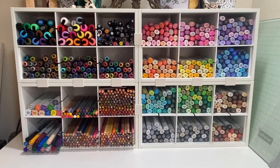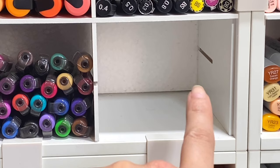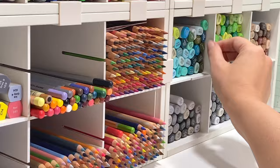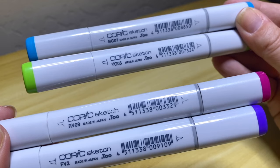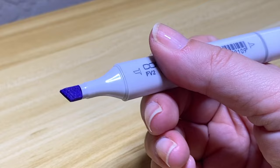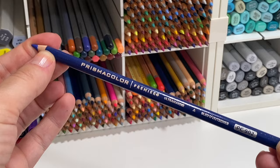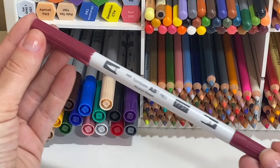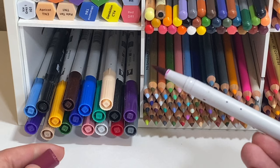Now for my marker and pencil storage. I got this unit on Amazon — it's four units with dividers that connect and stack. I added styrofoam to the back of some compartments to push shorter supplies forward, and glued the dividers in place. Zero regrets. The whole right side holds a complete set of Copic sketch markers — I bought a couple and next thing I knew they were multiplying like gremlins. I like to blame the cousin who introduced me to them, but I kind of have to admit I have a problem. On the left side, starting at the bottom, we have a set of Prismacolor colored pencils with a few extras from an art sub box. I haven't played around with them much, but I plan to dive in very soon for a test drive.